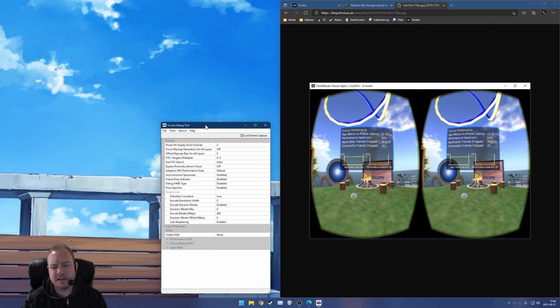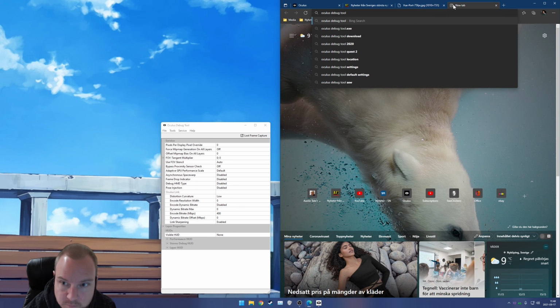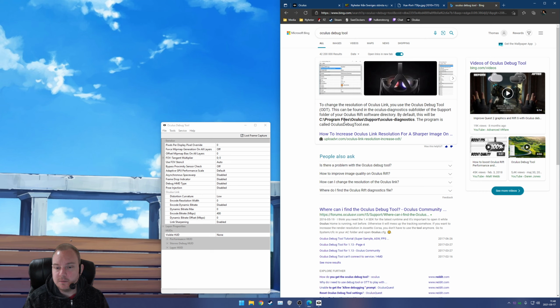I don't remember exactly where it is, but normally it is under your C drive, Program Files, Oculus, and then Support, something like that, or you can Google it to find where to locate it. C, Program Files, Oculus, Support, Oculus Diagnostic. There you call Oculus Debug Tool.exe. That's where you can find it.